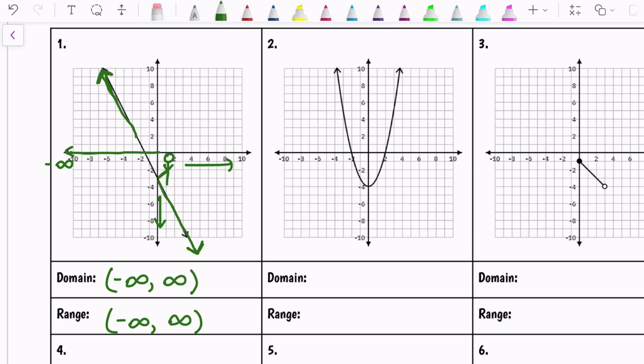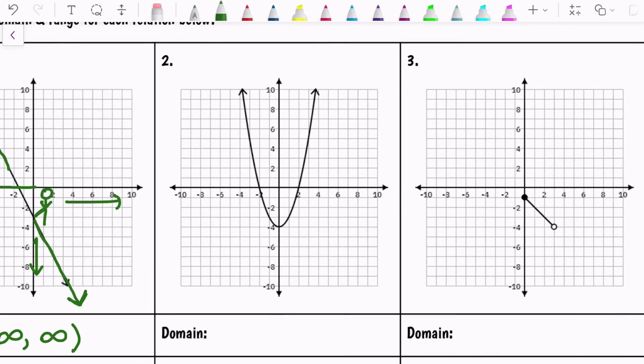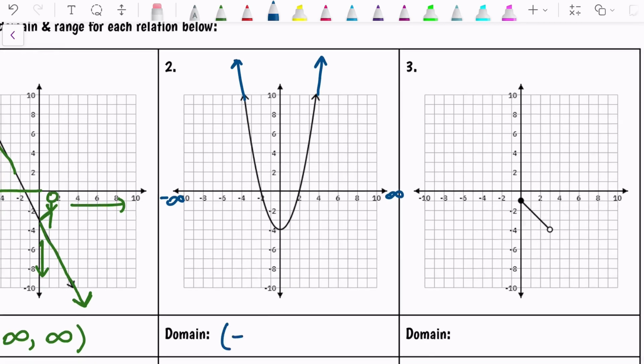All right, number 2 is a parabola, a quadratic function. It looks like it's not getting wider forever, but it actually is. It's just slowly getting wider forever. The way you get a quadratic is to square a number, so you could take any of these numbers and square them. And so it's going to get wider and wider and wider. It just takes a really long time. It's going to keep going up. It's going to keep getting wider. And so it is negative infinity to positive infinity. And that is true for all parabolas that are right side up or upside down.